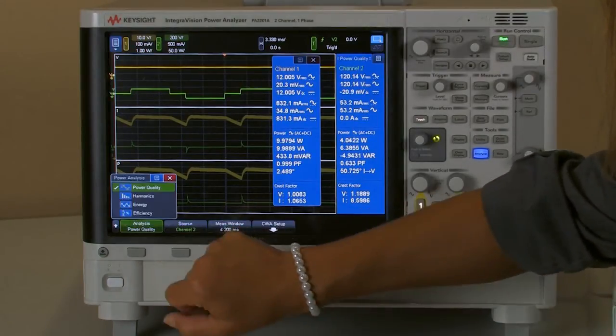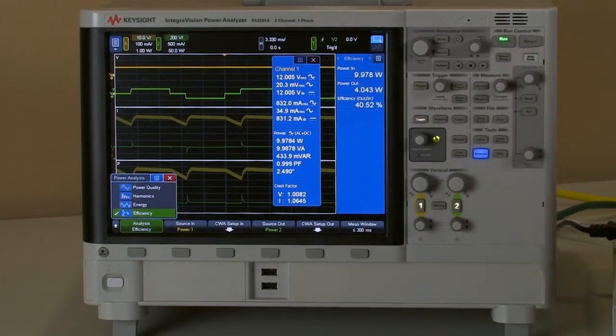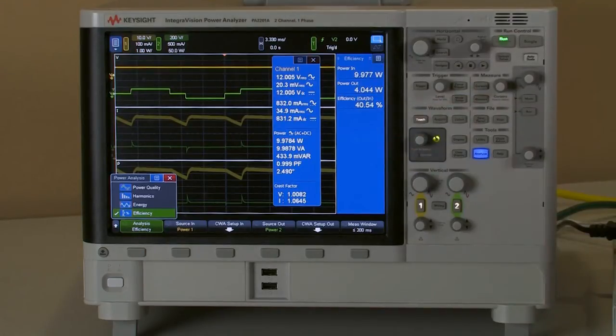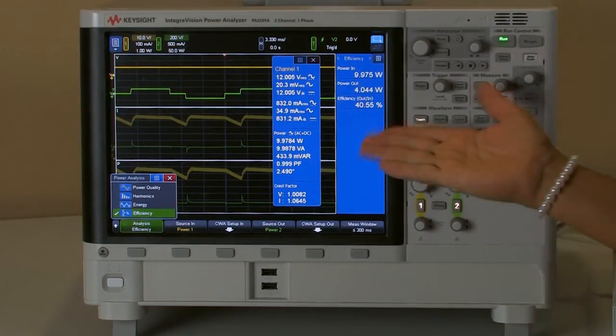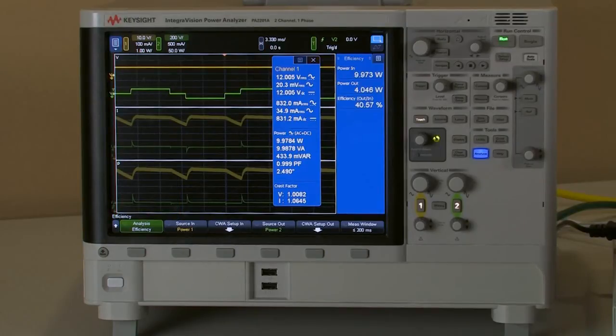From there I can go and since I see that I have power going to both input and output, I can see what efficiency this inverter is operating with. At this point it's 40%, it's not very high. It's probably also because we are only loading with this battery charger which is drawing not very high current.